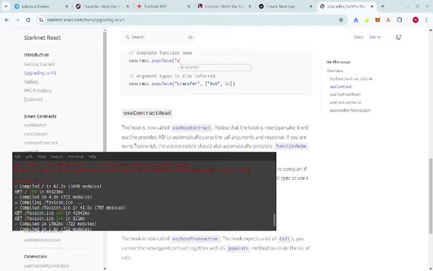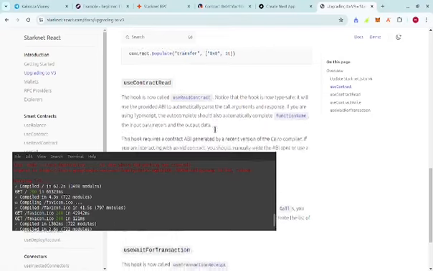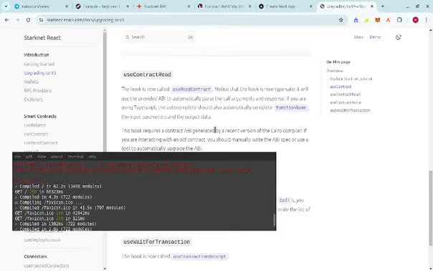So the hook was changed. That's why it's very good to follow up with the latest updates. The hook was changed from useContractRead to useReadContract.